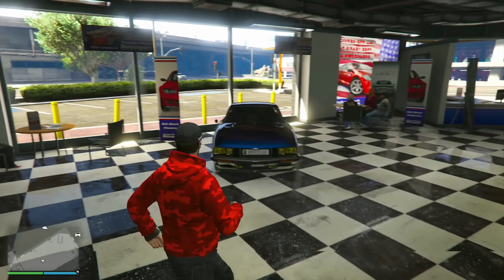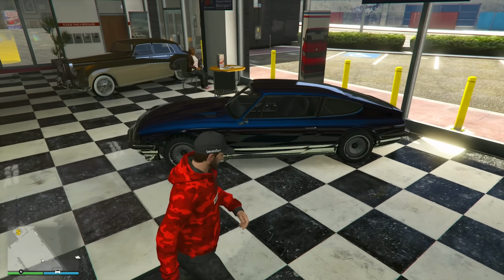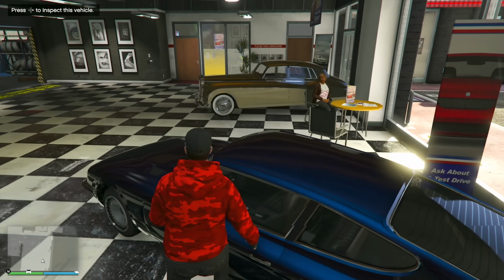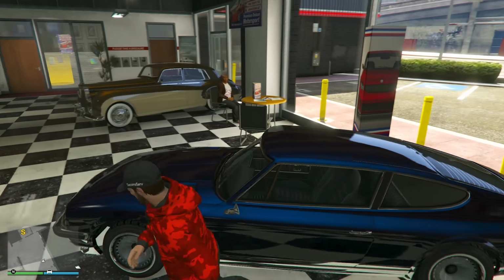Then we have the Lampadati Pigalle, which you think is kind of an unsuspecting car. You think, wow, the performance on this is probably god-awful. It's honestly pretty fantastic. This would be worth buying. It is available for purchase here for $400,000.